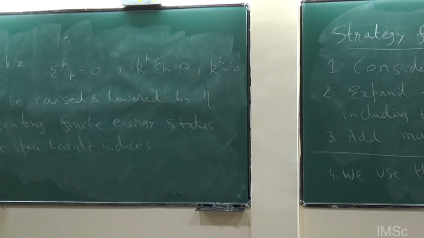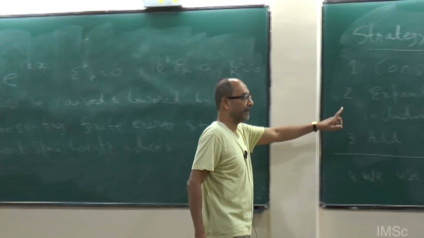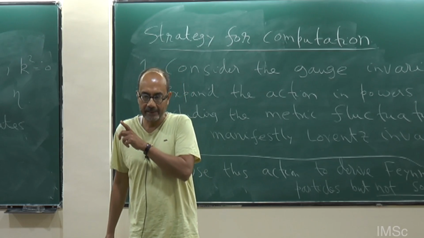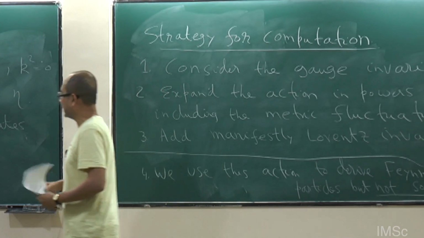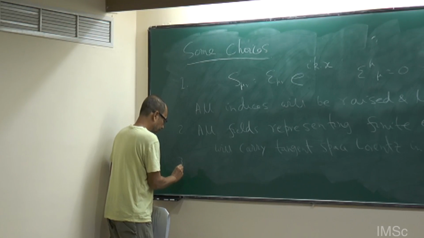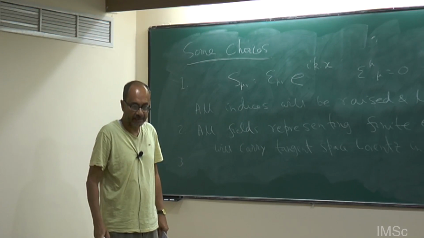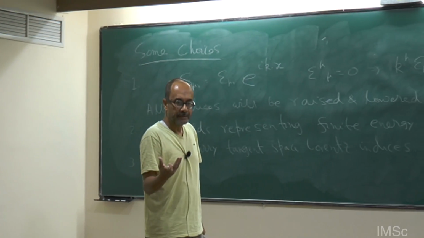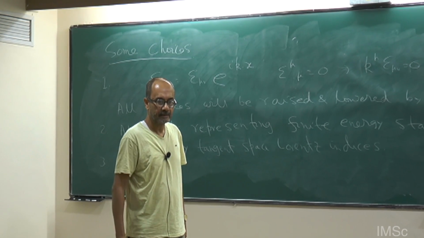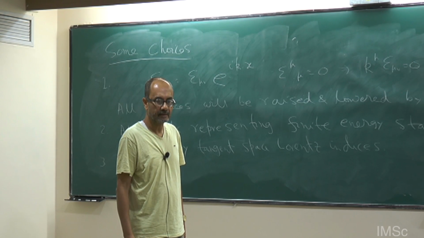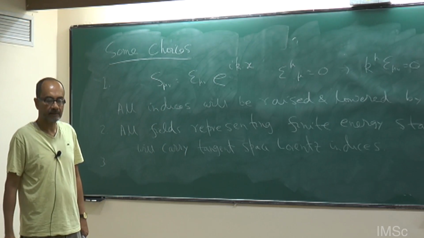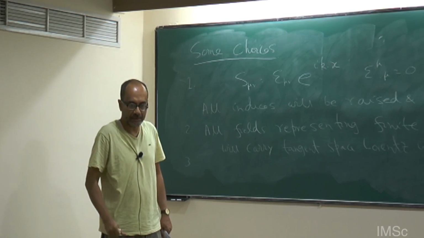Instead of using A mu as a basic variable, we use A a as a basic variable, and for all the finite energy fields, including the metric, including h mu nu. So h mu nu we convert to h a b by using the vielbein that we calculate from this metric. Yes, exactly. Because if the fields carry tangent space index, then its covariant derivatives will involve spin connection. If there is a covariant derivative, you write that covariant derivative index in terms of that. We will do that, yes. So we'll see exactly how we do this. I'll do that in the next step.